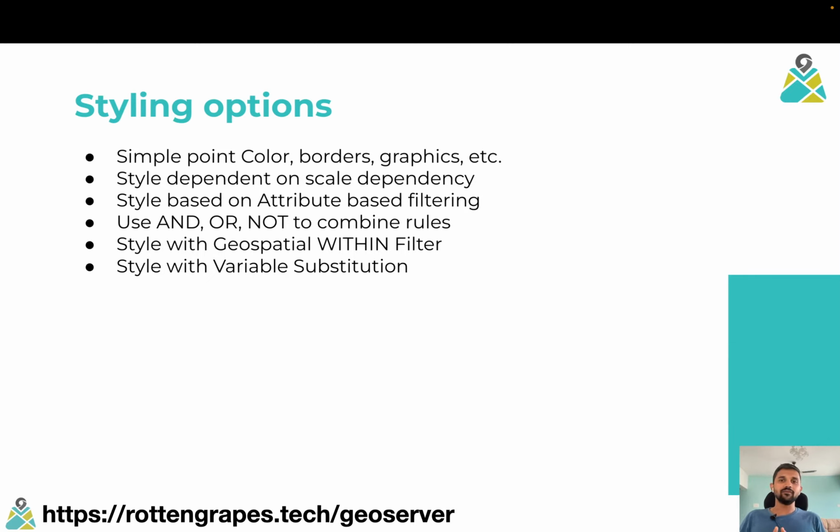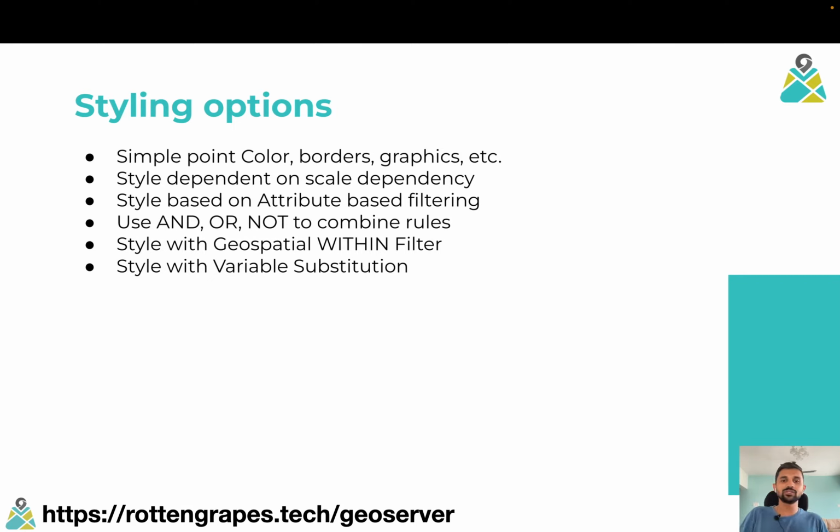Then there are styles based on attributes. You can use the attributes or the metadata available in your store or in your layer to create a style. So if you have a column known as sold where the value is true or false, you can color code your data according to this true or false value. You can also use and, or, and not operators to connect multiple conditions together. So you can have something like the address of the house is in XYZ region and sold is equal to false. In this case, it will only give you the results where both of the conditions are matched perfectly.